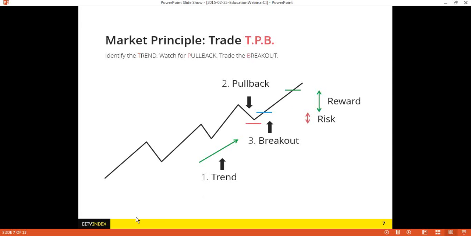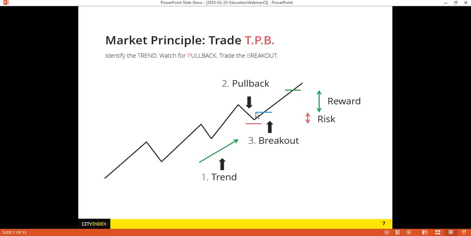So trend pullback breakout, what is it? We're looking for a trend, we're looking for a pullback, we're looking for a breakout that goes back in the direction of the trend. That's all it is, okay? And that breakout would be our trigger to get into the trade. Okay, why am I looking for a trend? I'm looking for the momentum of the market, okay? Again, does it mean I'm looking only at the daily trend? No. If I'm trading on a much shorter time frame, I could be looking at the trend in the past hour, or in the past 3 hours, 4 hours, or what have you. Okay, so this is what I'm looking at.